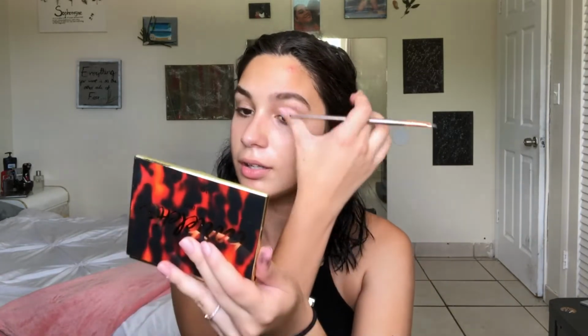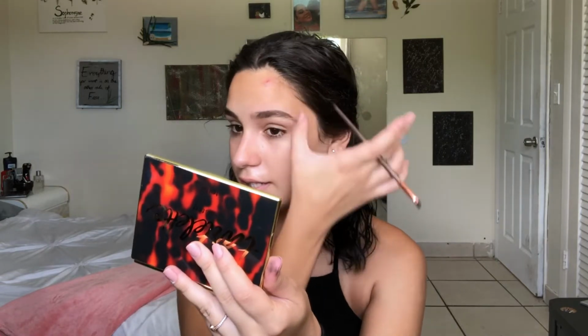So just so I make sure that the lines around it are not too rough, I just go ahead and wipe it down a little bit, making sure you don't smudge anything out of place, because then it's kind of messy.